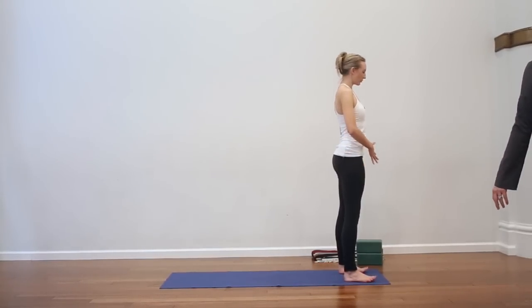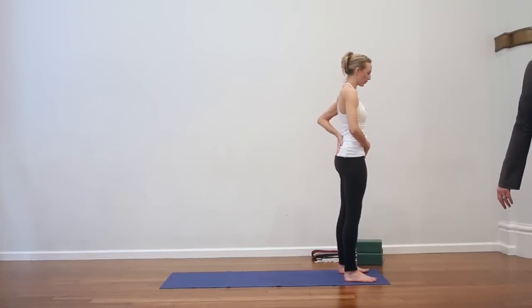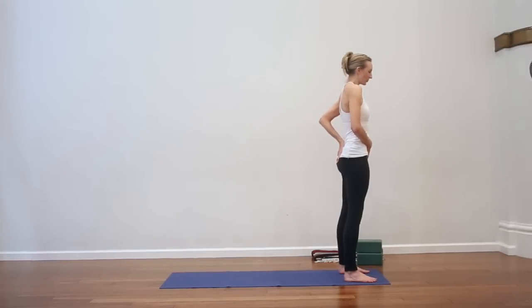And then I want you to take your right hand just below your navel, and your left hand to your low back. And I just want you to pull your right hand in. So kind of like you're drawing your navel, below your navel, in, and just press your left hand into your low back. So you're feeling your tailbone drop down as you feel your abdominal muscles pull in.